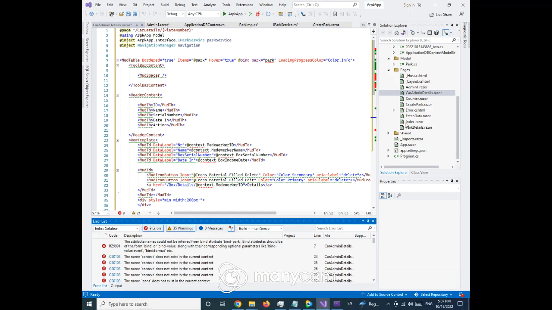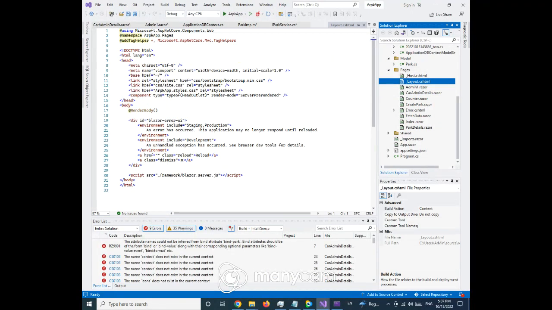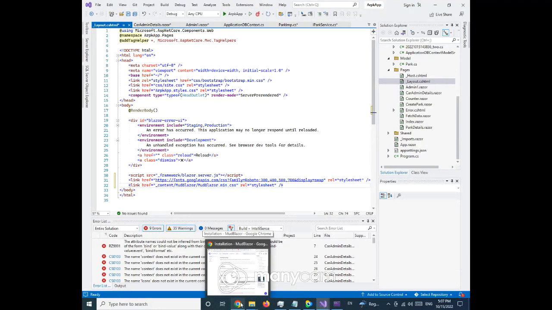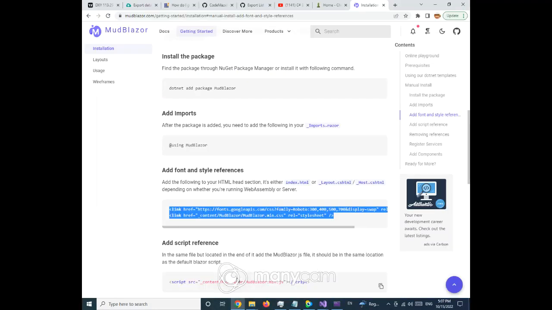I think in layout, I put it here, if I'm not wrong.